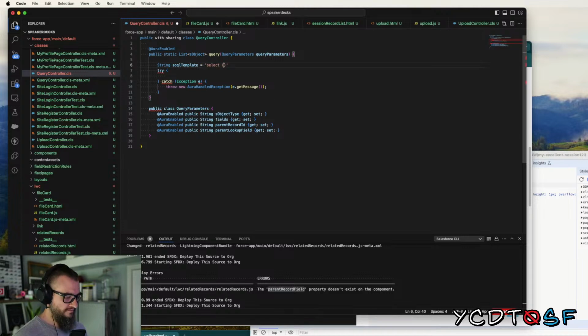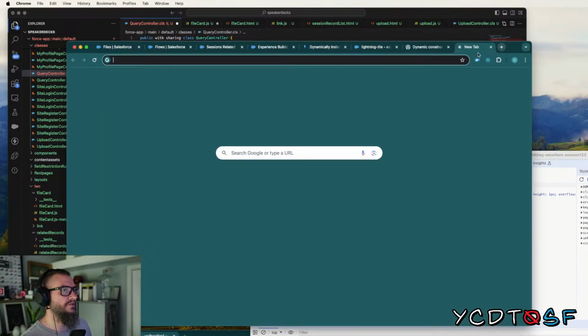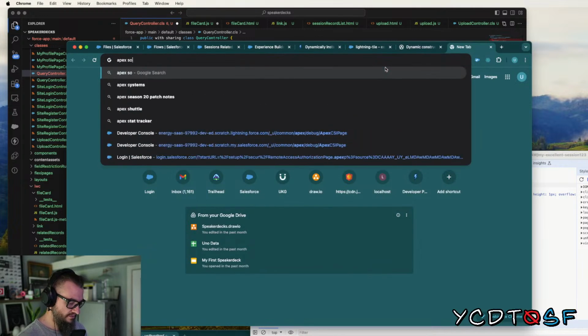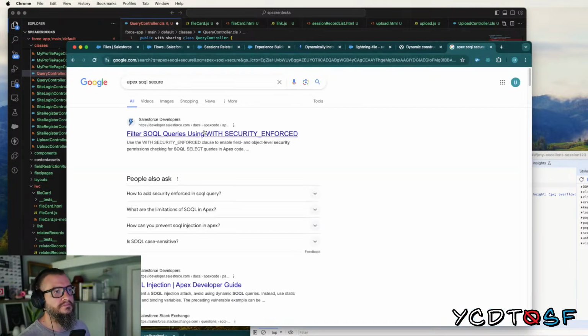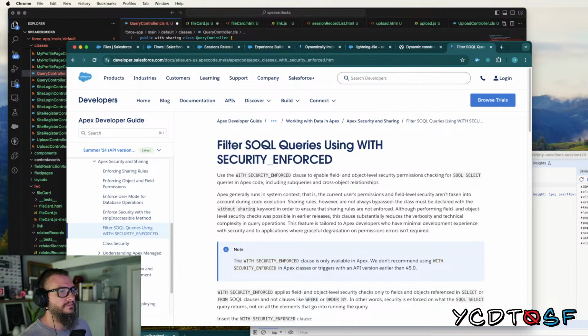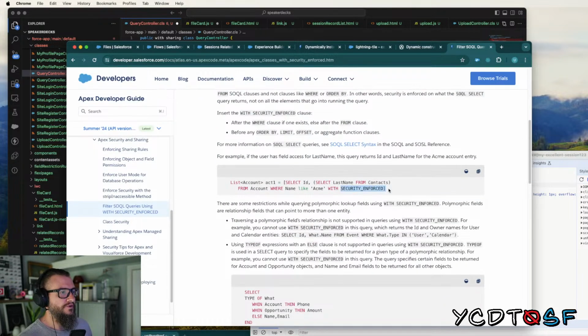Select fields from object where, I guess the question is, do we just want to pass the where clause in? I want to make sure that my SOQL is secure. So we definitely want to make it with security enforced, right?